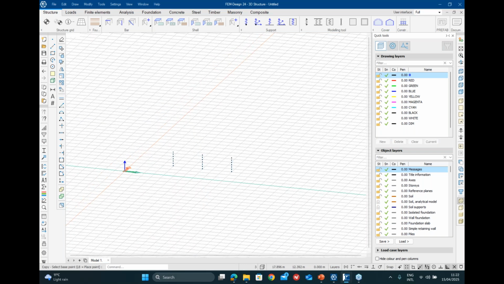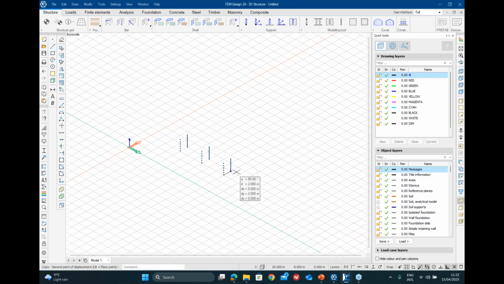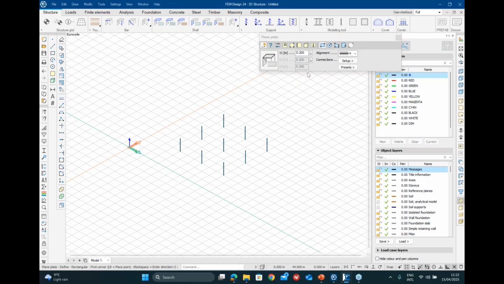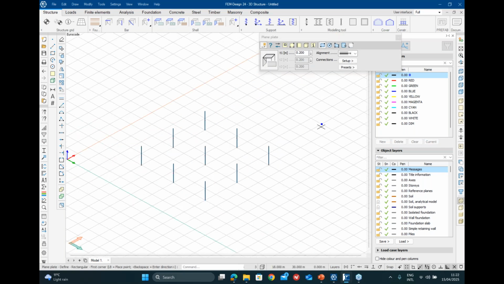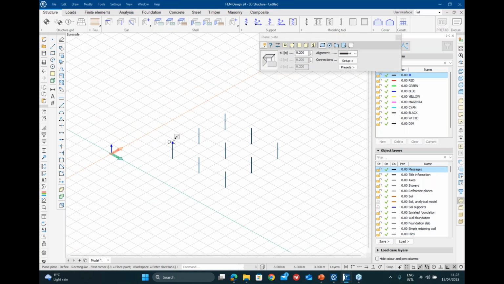I select the copy base point, and I just carry them away, right? So 1, 2. Okay. Now let's do it with no beams, so we can see the punching.